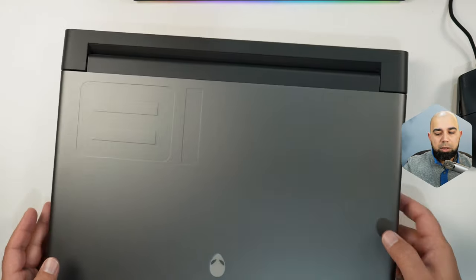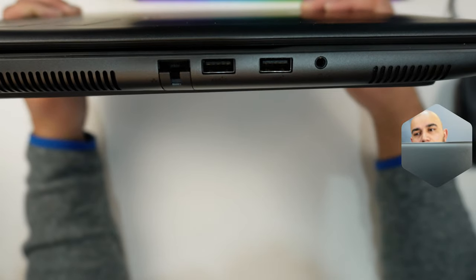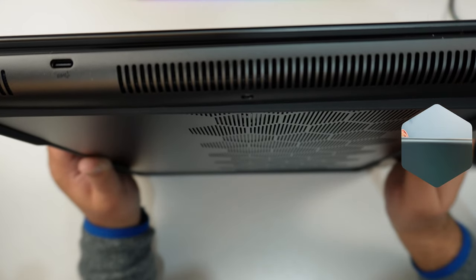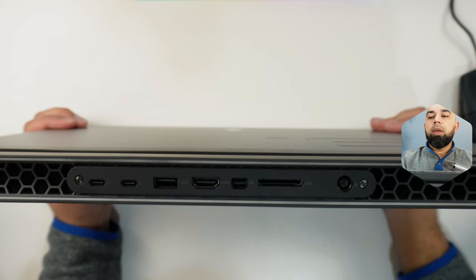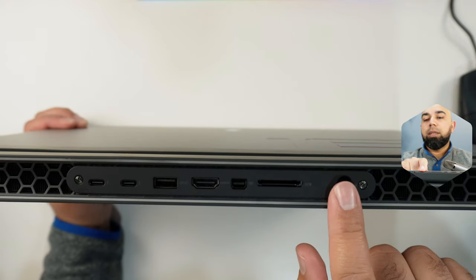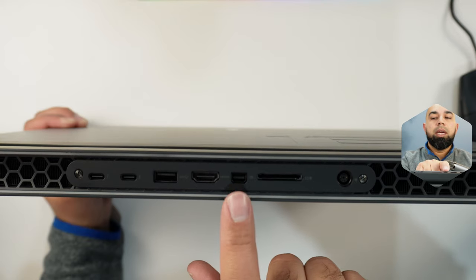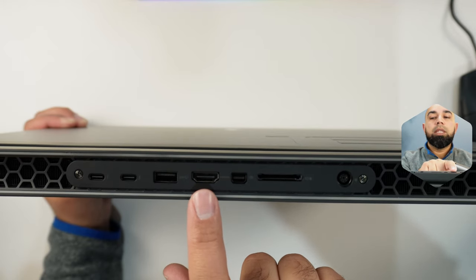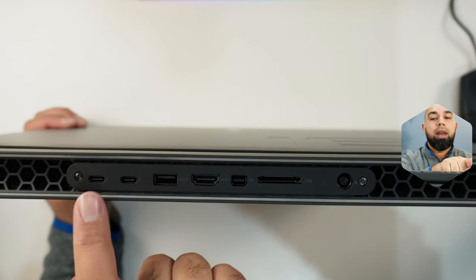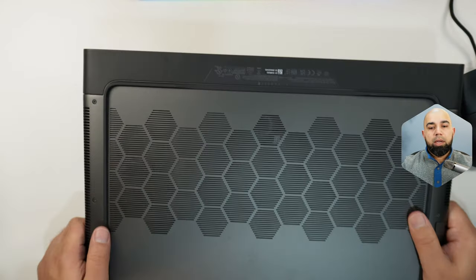Looking at the right-hand side of the device, we've got a flip-down Ethernet port — this is a 2.5 gigabit Killer Ethernet — and two USB-A ports followed by a combination microphone/headphone jack. On the other side, we're greeted by a single USB Type-C port, which is not Thunderbolt 4. The back of this device is the most well-appointed with all of the ports: a barrel power plug adapter at 330 watts, a full-sized SD card reader, a Mini DisplayPort output, HDMI 2.1, another USB Type-A port, and two Thunderbolt 4 ports. Ports-wise, this thing is decked out — IO is well-appointed. Thank you, Dell.